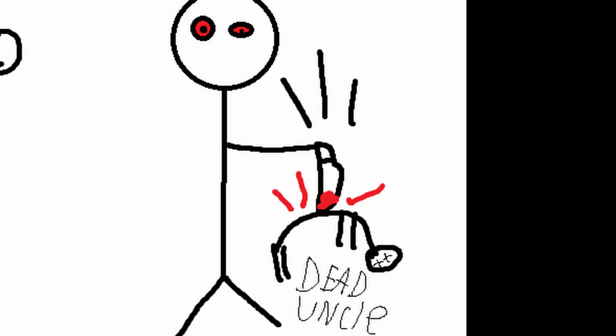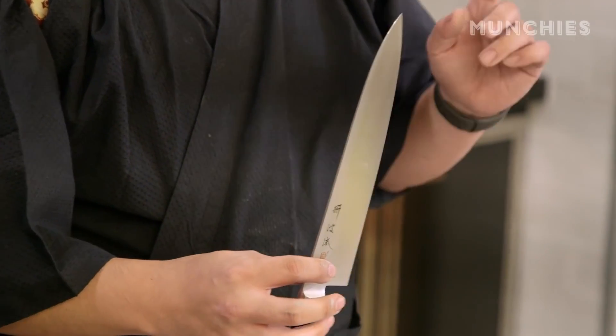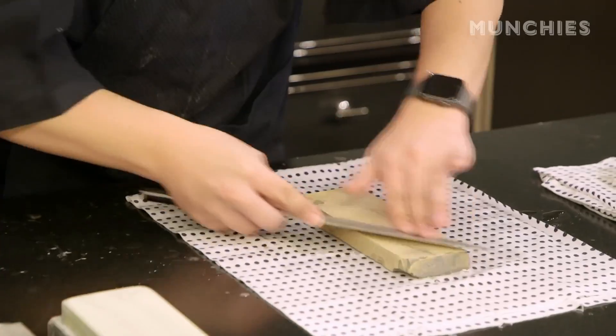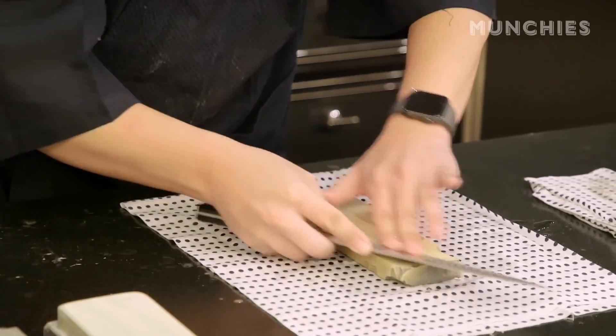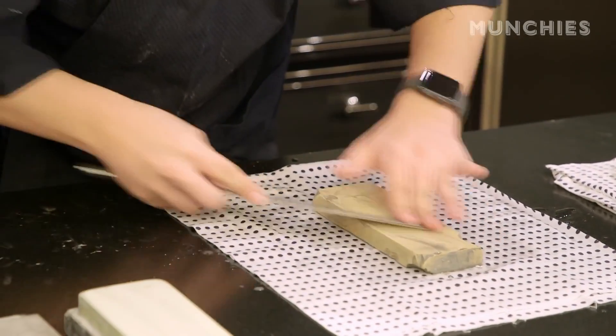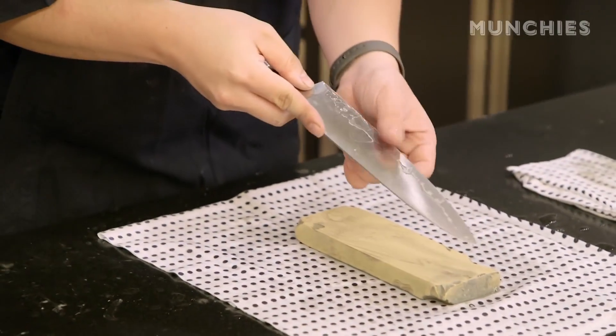The first thing you're gonna need is a dagger. You're gonna want a nice, high-quality, sharp dagger. It's really important that it's sharp. So if it's not sharp, you gotta make sure you sharpen it, alright? Now you just need a holster to hold it on your person at all times.